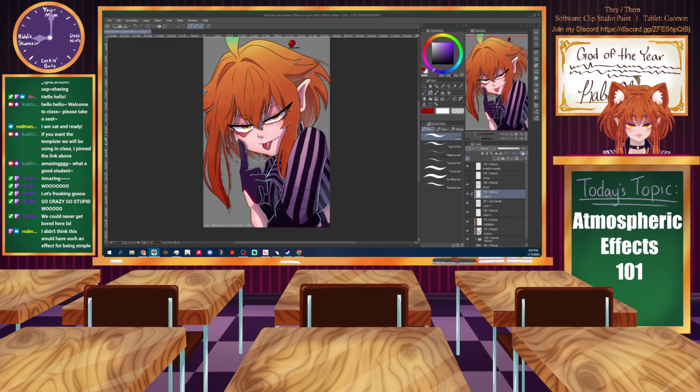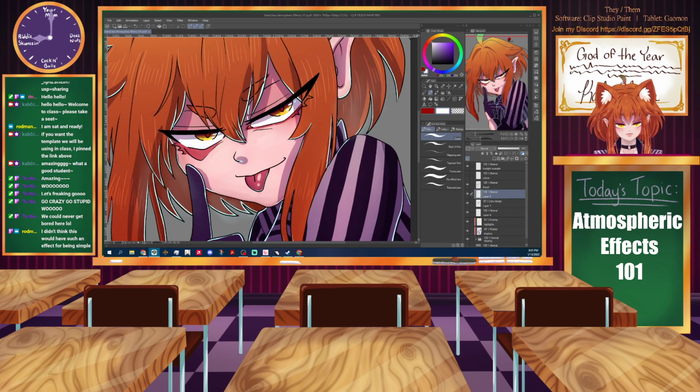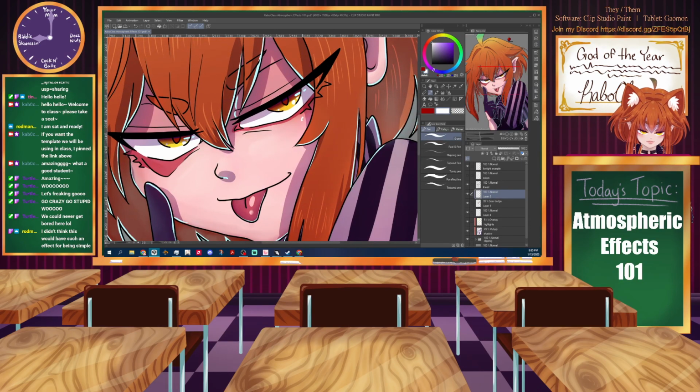So I'm getting a really small brush, and I'm going in and doing some on the cheeks, just two. One on the nose maybe? I already did it on the tongue right here. Sometimes I like to do it on here.